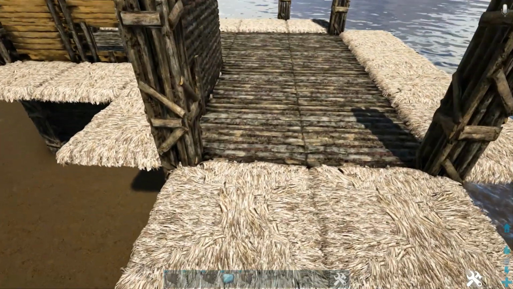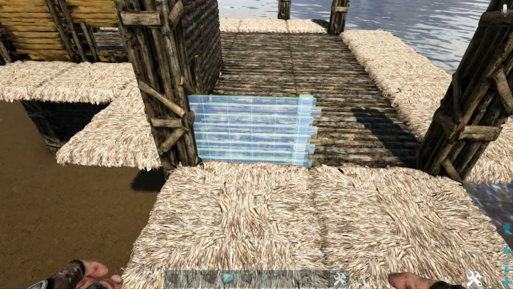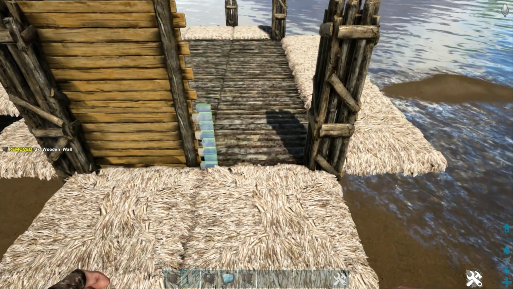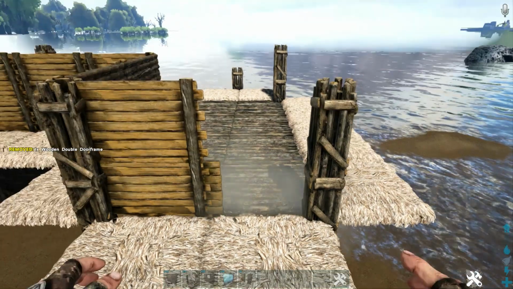On this side, we'll start with two high wooden walls right here. And then we'll place another wooden double door frame right here and a wooden wall on top of that.